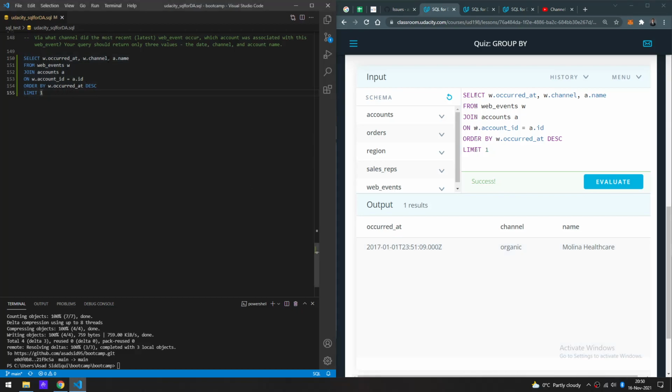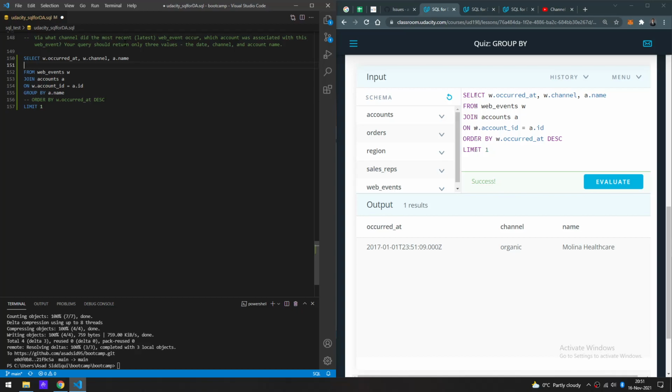Now, if we were to change this up, let's put this away for a second. Let's isolate that. So we got the total data set. Then what we can do is group it by, let me also comment this out just to prevent any confusion. So what we can group this by is account name, because we want to see the account name that's associated with the earliest of web events that have taken place.